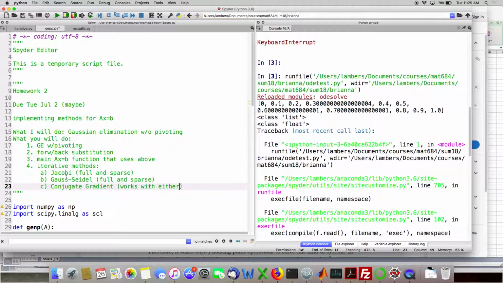You have to solve a diagonal system for Jacobi and a lower triangular system for Gauss-Seidel, and the way that is done differs depending on whether your object passed in for A, your matrix A, is a NumPy ndarray or a SciPy sparse matrix. You're calling different functions for those situations. So that's why I thought, well, let's just punt and have you implement two versions, one for full and one for sparse.